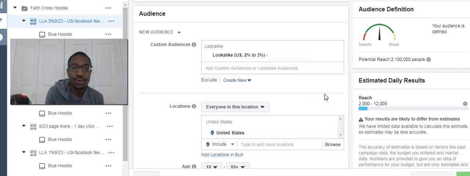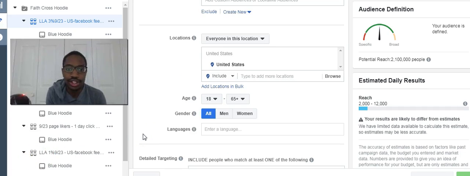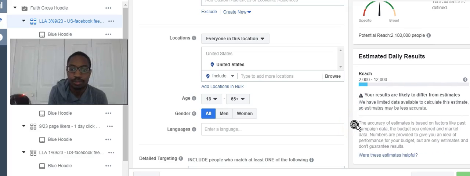In my last video, I showed you all how to create these lookalike audiences where you have exactly 2 million population in each of your percentages. So this accounts for the 3rd percent of this lookalike audience. That's why it says 2 to 3%. And as I was saying earlier, I keep everything the same, United States and whatnot.